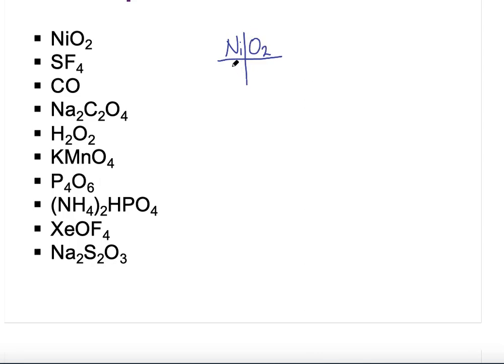So I break down the compound into the elements that it's made out of. In this particular case it is NiO2, which is a neutral compound. So remember that the last rule said that the sum of the oxidation numbers of that compound needs to add up to 0 because the charge is equal to 0. I'm going to be doing all of my accounting here at the bottom. So I'm going to say that the oxidation numbers of these things together have to add up to 0.